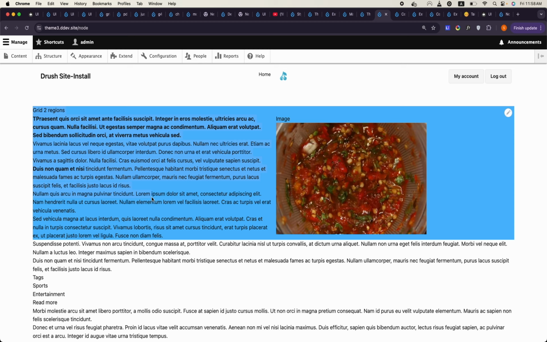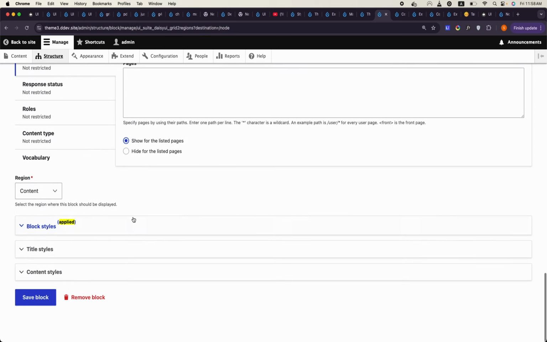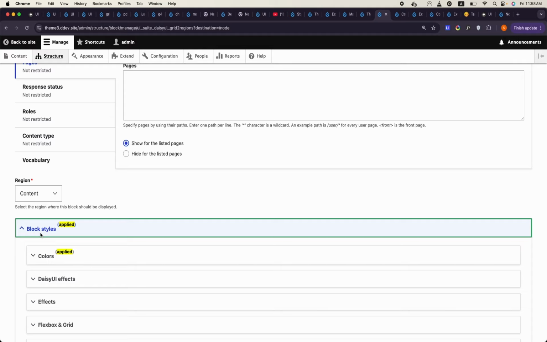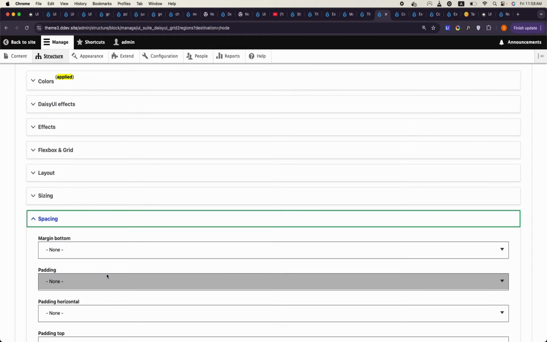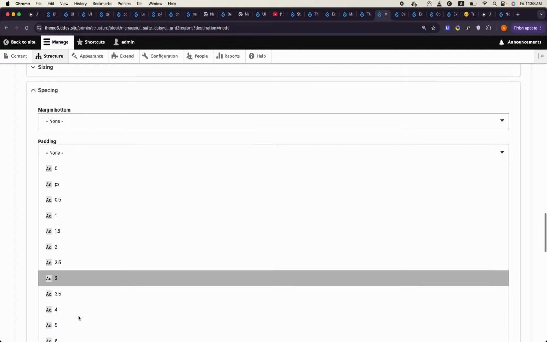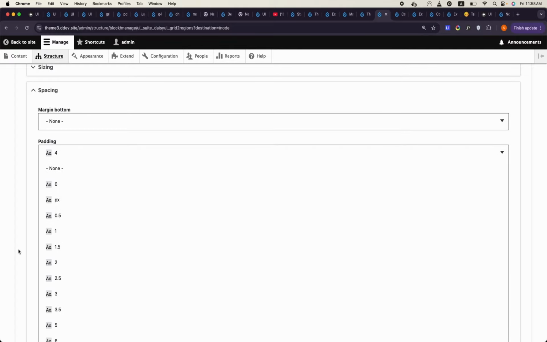We should have some padding to the whole, because we have used UI styles module, and padding already has been defined for it, so we can easily go to configure block, just like we have added the background color. So in the block styles, maybe in the padding spacing, this one padding is this, so we should have it for P4.